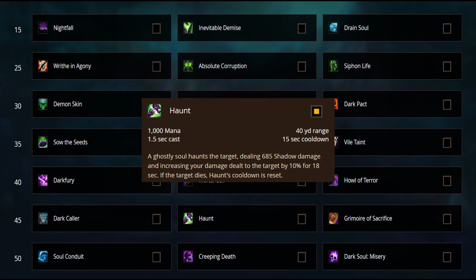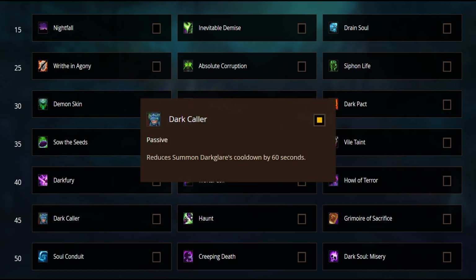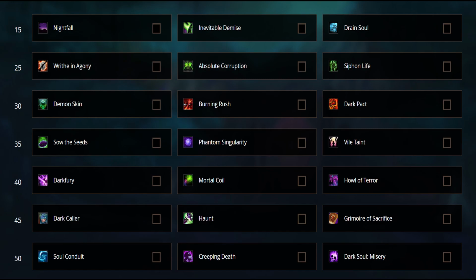A second option is Haunt, a single target and primary target damage dealing ability. The last choice we have is Dark Caller, which simply reduces your Summon Darkglare cooldown by 1 minute. The best choice when it comes to keys, once again under 15 by far, unless it's Tyrannical of course. It also sees play in specific raid fights, like SLG.